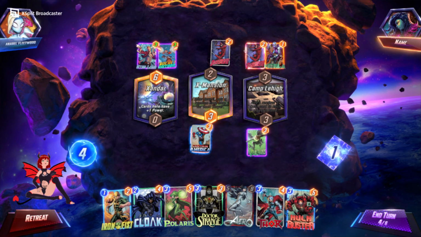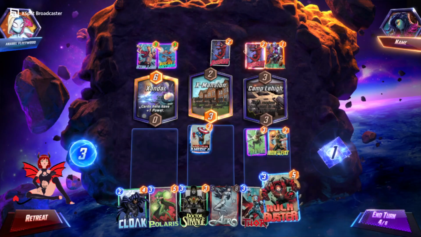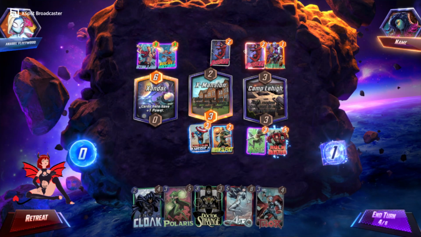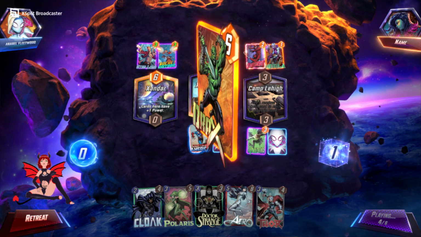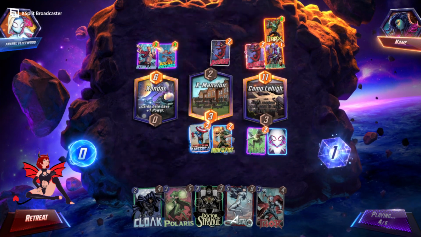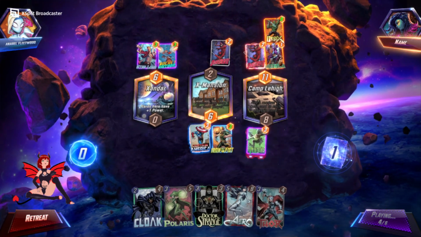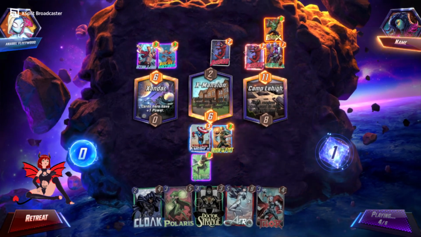Hulkbuster. Punch the Hulkbuster? Hope it doesn't land on the Iron Fist. I can set that up better. Iron Fist in the middle, then punch the Hulkbuster. That should do it. There it goes.